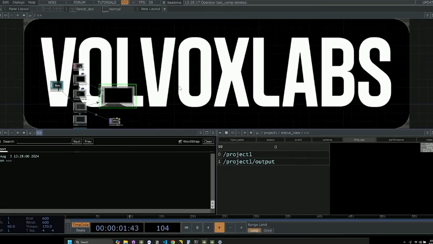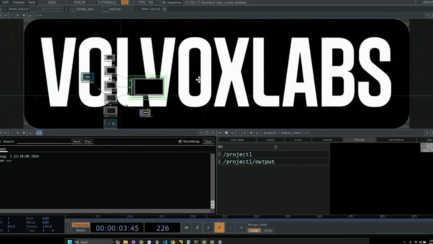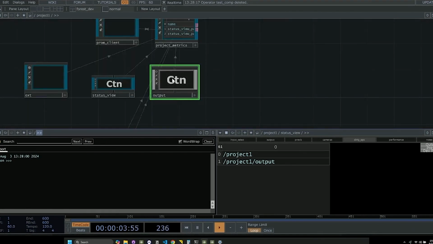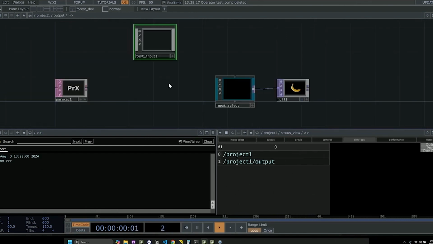Okay, so I'm just gonna do a live demo, show you guys the tool and how it makes working with extensions pretty nice. So this is our template. I'll talk a little bit about it later because Volvox TD Tools is pretty integrated into our template.